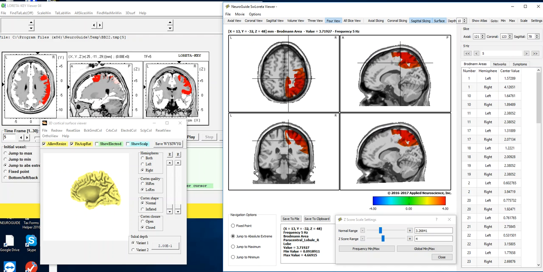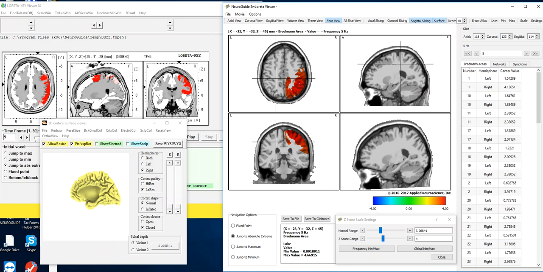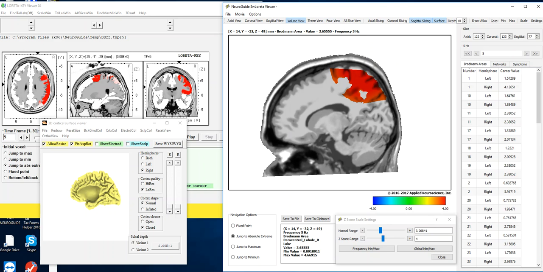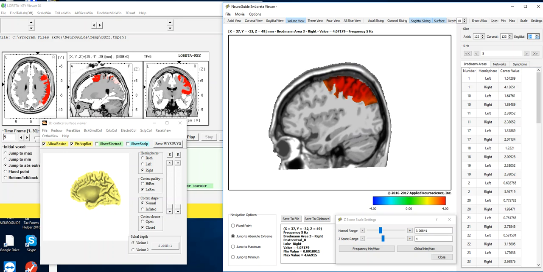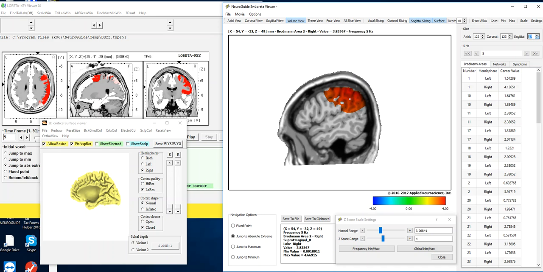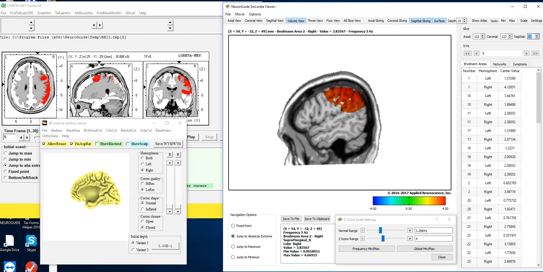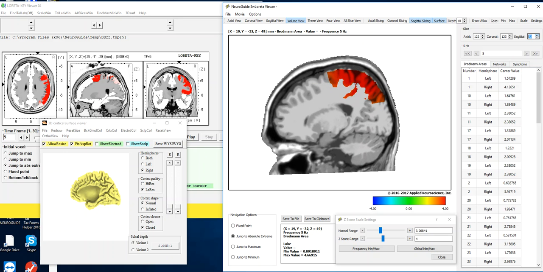So there's no problem in examining the mesial surface. There it is. It's no problem to go all the way through the brain. If you want to do just the volume and nothing else, you can do that, and then you can change the sagittal controls up in the upper right-hand corner, and I can go through the brain, going all the way to the right side. Now we're going to go all the way to the left. This again is not available in the Key Institute LORETA. These are very powerful controls.